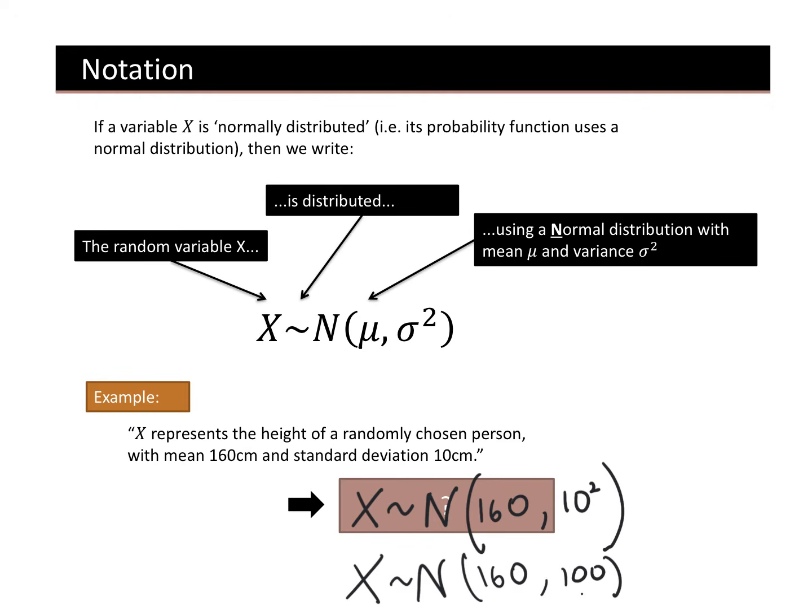Now, the reason why we need to be able to write it in this notation is because we're not going to draw the normal distribution specifically each time for specific sets of data. We're going to use the standard normal distribution, because they've been able to map any distribution onto the standard normal distribution by using a code, which we will come to later.